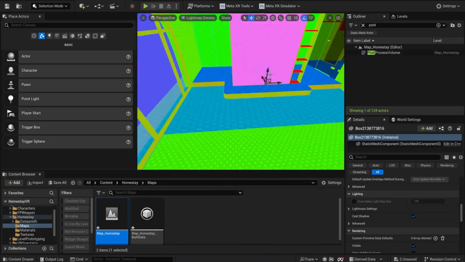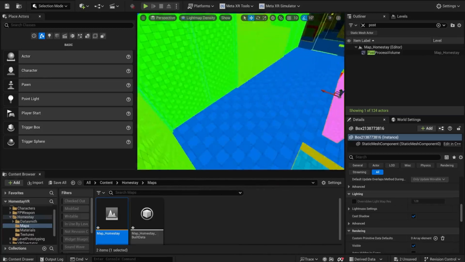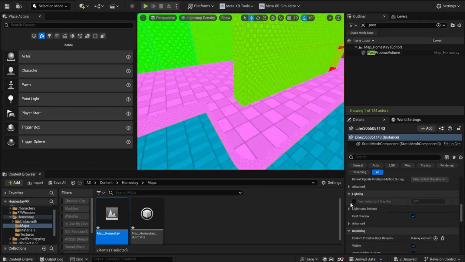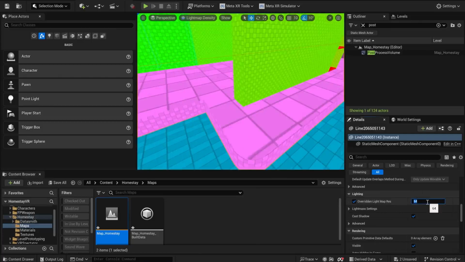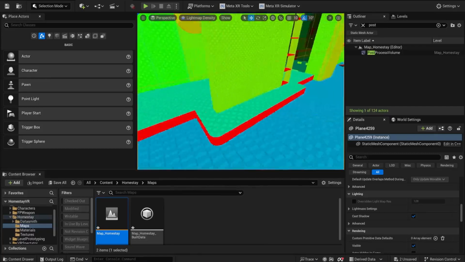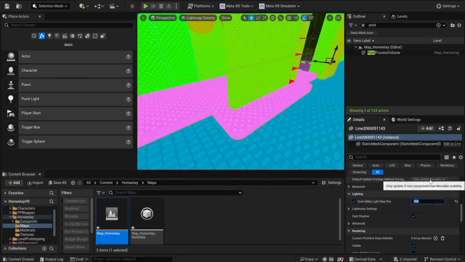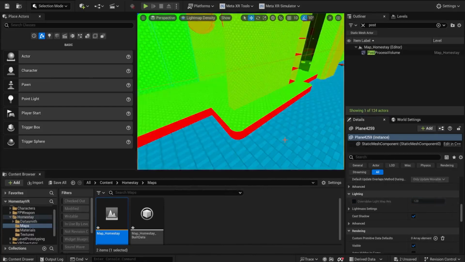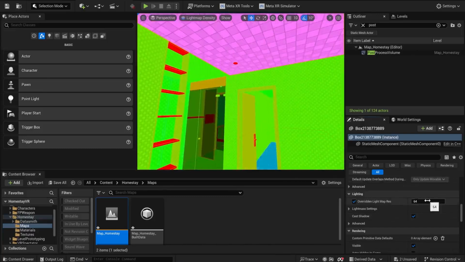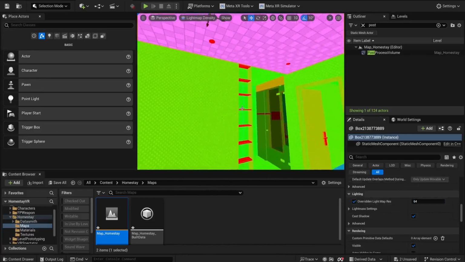So you have to basically do this to all the objects. Any object which is not green, you have to increase its resolution. For example, let's select this one, and let's give it a resolution of 256. Okay, 256 is still not looking good. So maybe let's give it 400. Yeah, 400 seems better. The ceiling, let's by the way, press Alt 4 on the keyboard.